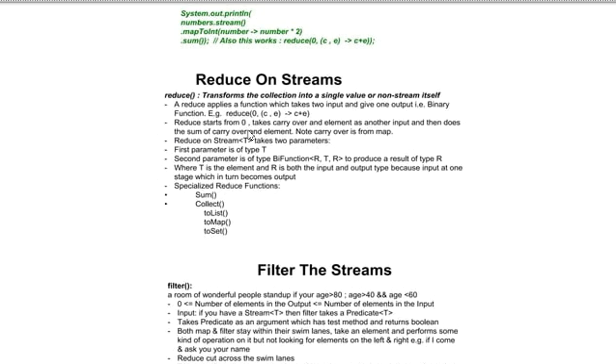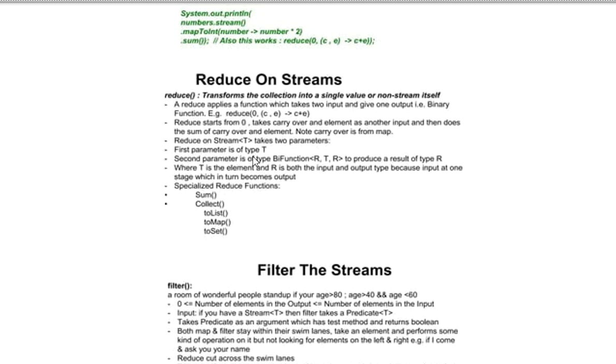The reduce starts from 0, takes carryover and element as the other input, and then does the sum of the carryover and the element. So here the carryover is from map. Reduce on stream T takes two parameters in this example.